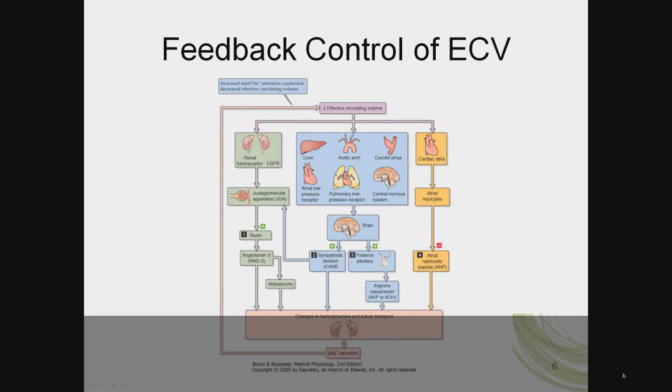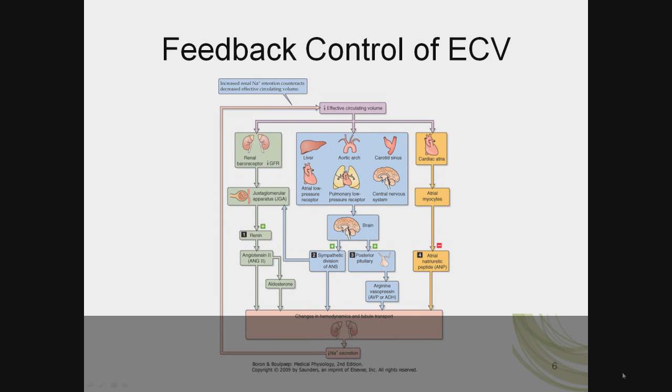That will help change the hemodynamics in the systemic circuit. We're going to get more pressure. We're going to get more vasoconstriction. That means more pressure on the blood that remains in the blood vessels. But this angiotensin 2 can also lead to more aldosterone release, and aldosterone targets the nephrons to increase more sodium and water reabsorption. That's going to help with volume.